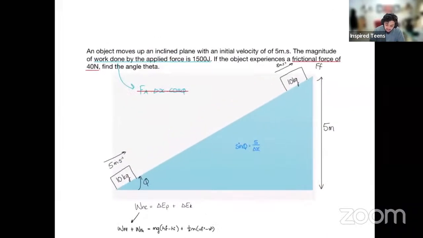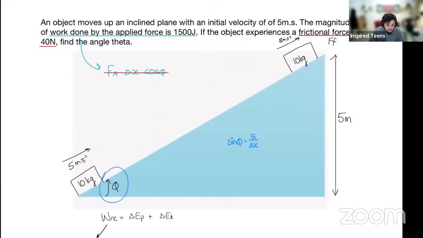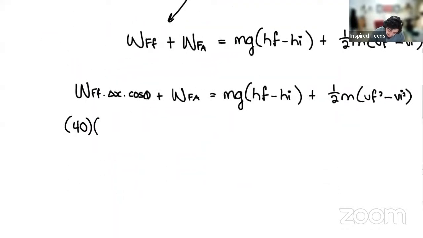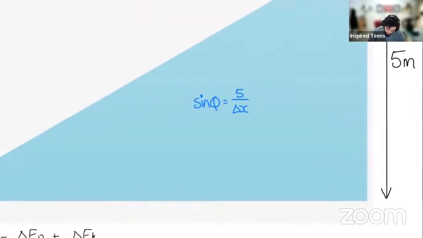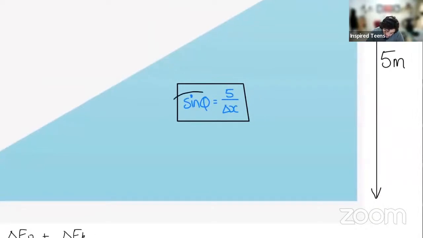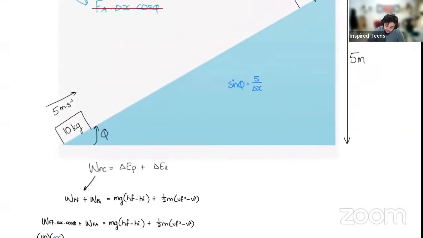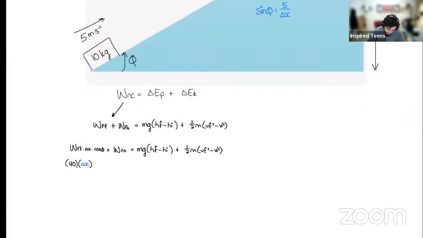Because in this case, they want us to calculate the value of theta. Now you'll see why. If I leave delta x as delta x, we will have every other value, so we can solve for delta x. Normally, I told you, you sub this in if you don't know. You could do it. I'm just not doing it because I don't want to include sine theta in our calculations and make it complicated. So I'm going to calculate delta x and then sub delta x into this equation and then calculate theta. Okay, so let's do that.